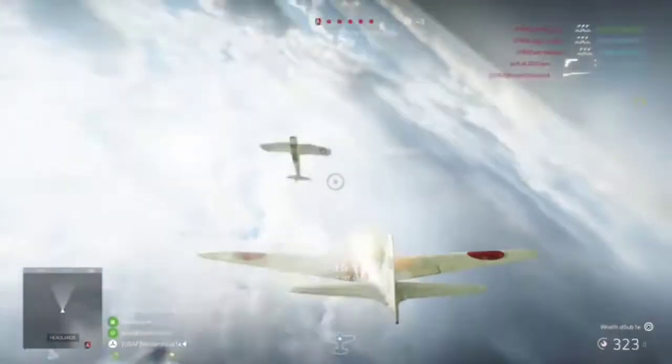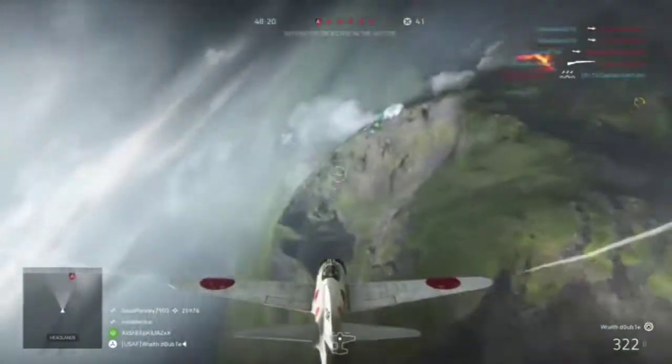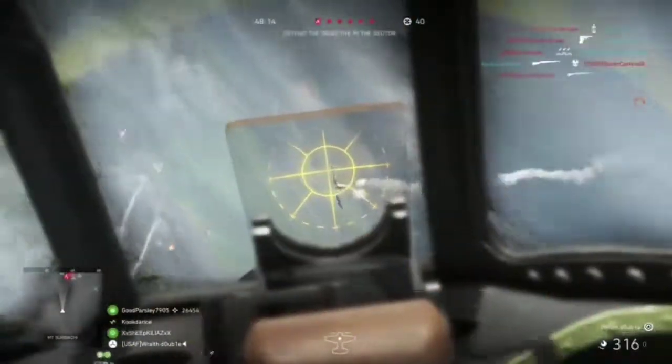You can have really good defense, and you can have really good offense. The United States gets plenty of opportunities to push. They get multiple spawn beacons on the islands.